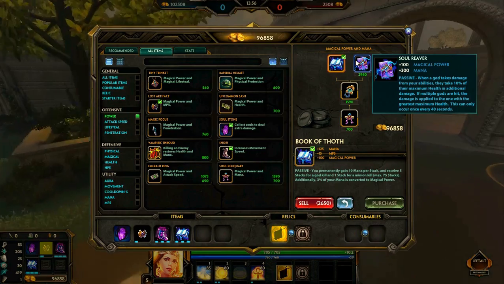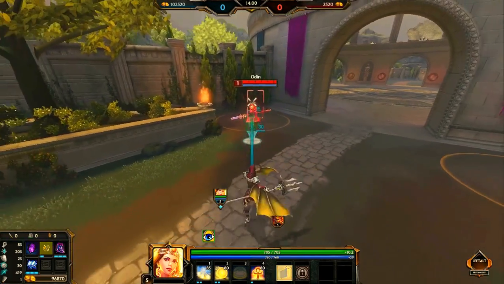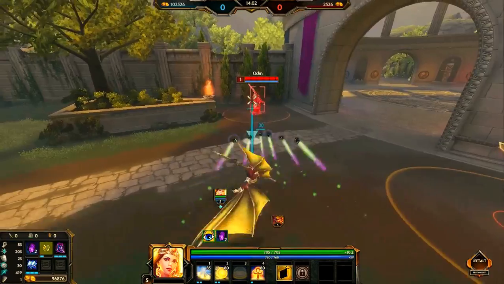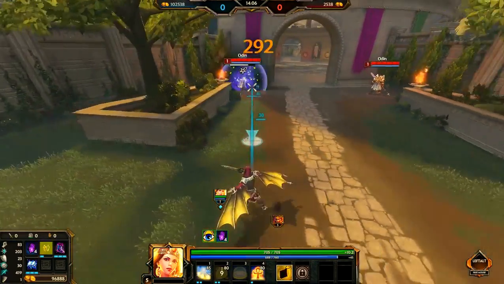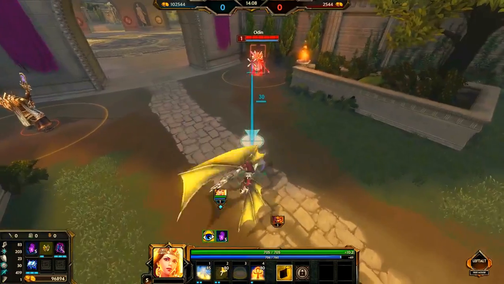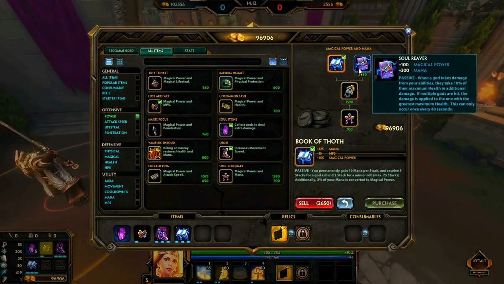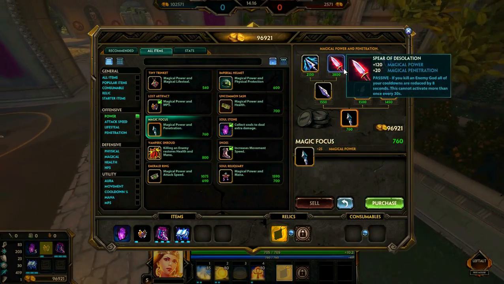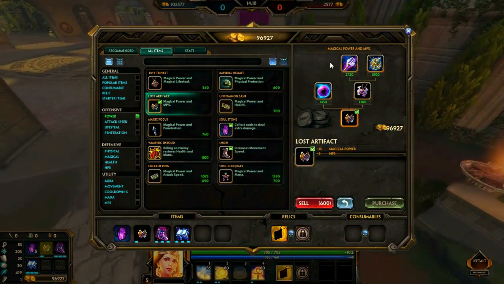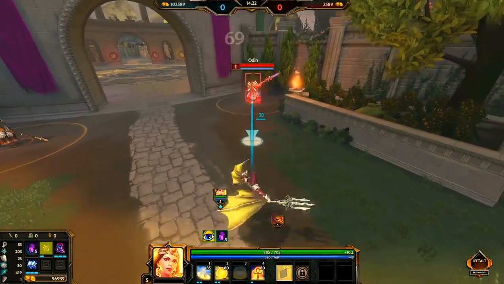Every 40 seconds it does an extra 40 damage, and it costs 300 more gold. Whereas you want to build cheaper items to get yourself ahead and buy those luxury items, like the Soul Reaver, the spear sometimes, the Rada Tehuti, the luxury power items that are really going to help you deal out that damage.